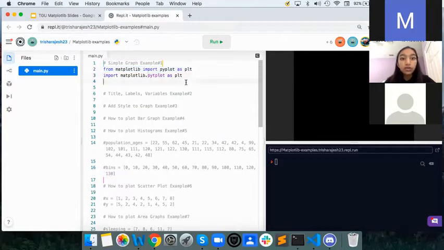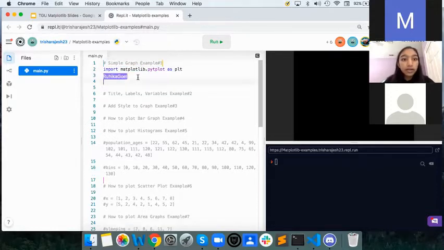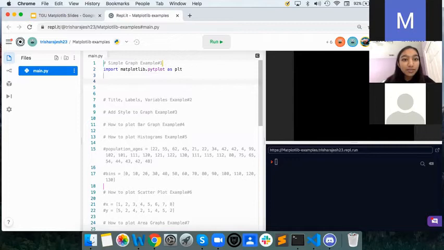There are also other ways that you can import it, but for now we're going to be using the second one just because it is shorter. Oh, I see someone's cursor. If you want to know what pyplot is, it's Matplotlib's plotting framework. It helps us when graphing. So now we're going to graph the plot.